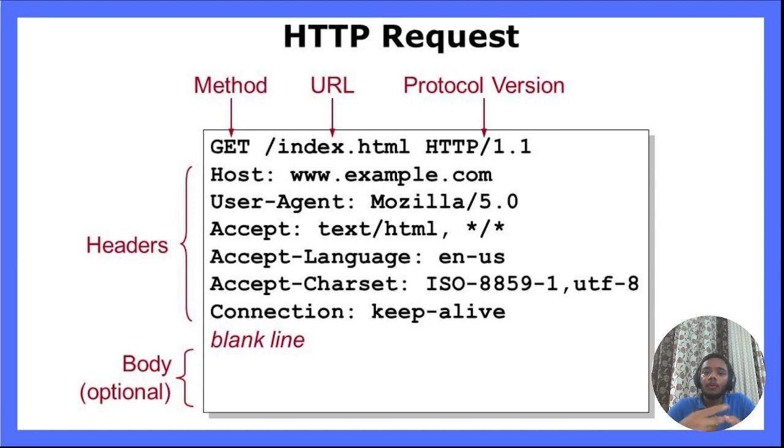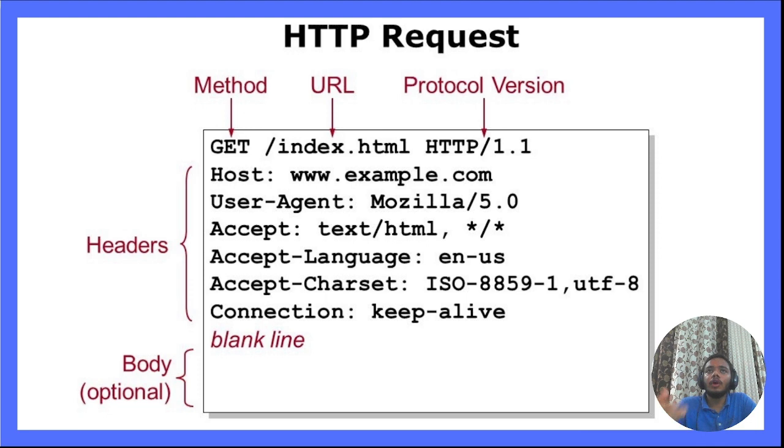Now, the second part of an HTTP request is its body. This body is optional, because whenever you are asking the server to get you something, for reading or rendering purposes, you are just posing a GET request. You don't want any data to be stored in the server, you just want data from the server. So you don't need to supply a body in the request, and you can leave it blank.